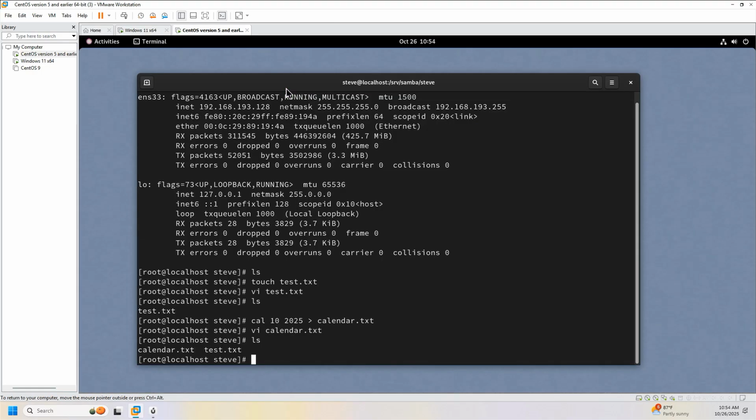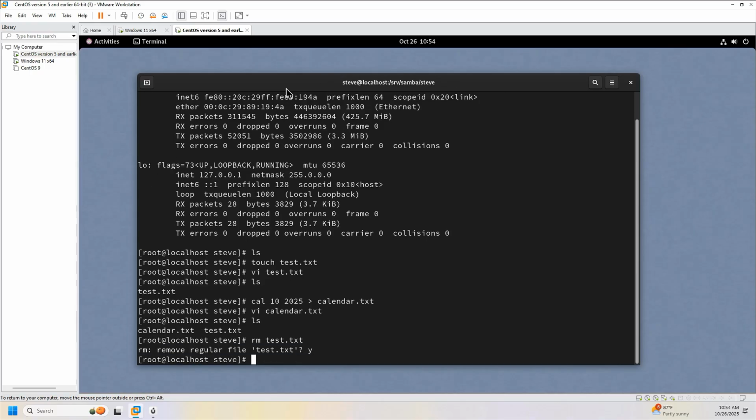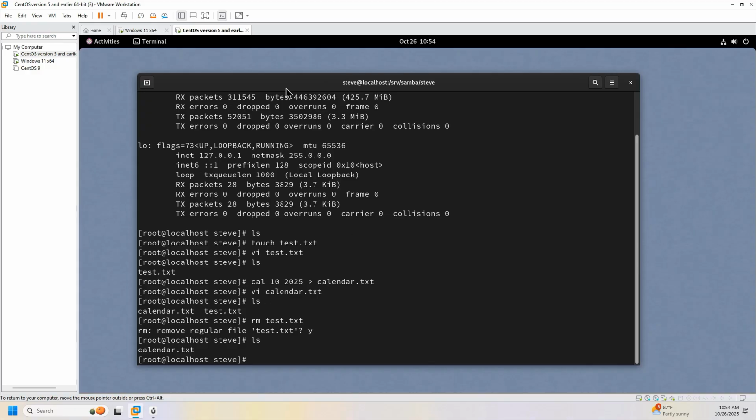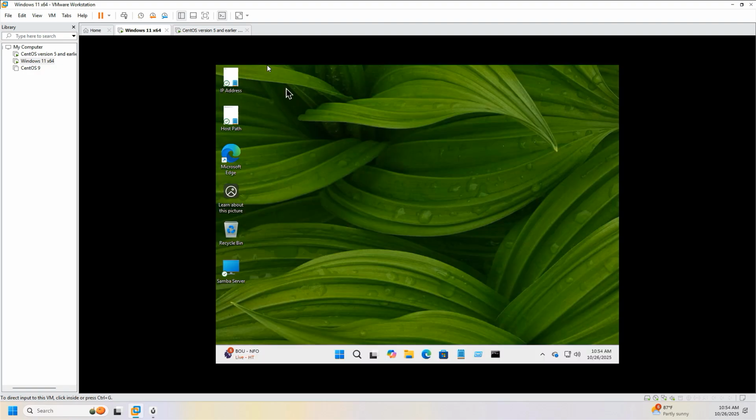So I'm going to remove the test.txt, because I like the calendar. Are you sure you want to remove the file? Yes. All right, ls. So we only have calendar.txt here. Let me come back to Windows.